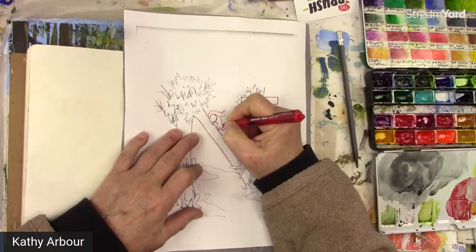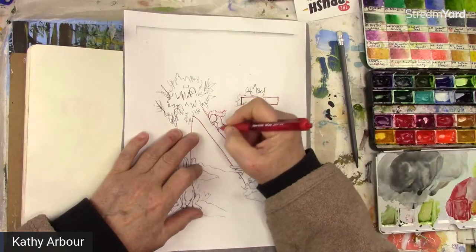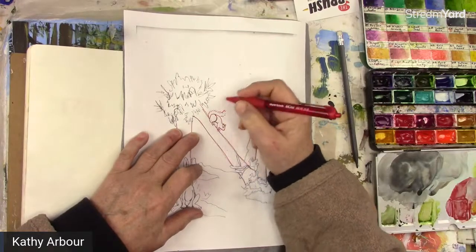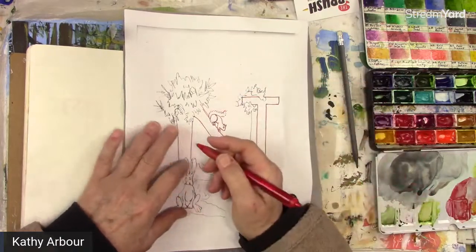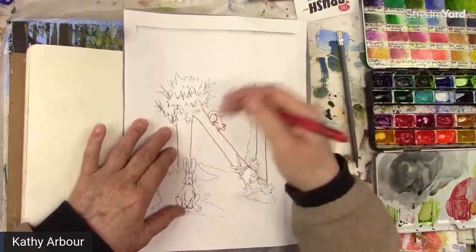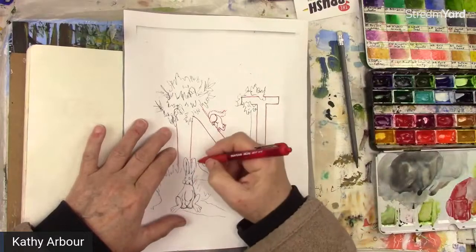You could change it up if you want. You can put apples on the tree if you wanted to, or you don't have to put the squirrel in either. It could be just a bunch of leaves.